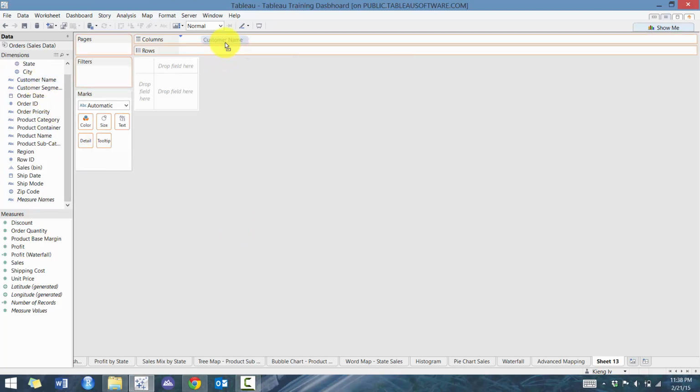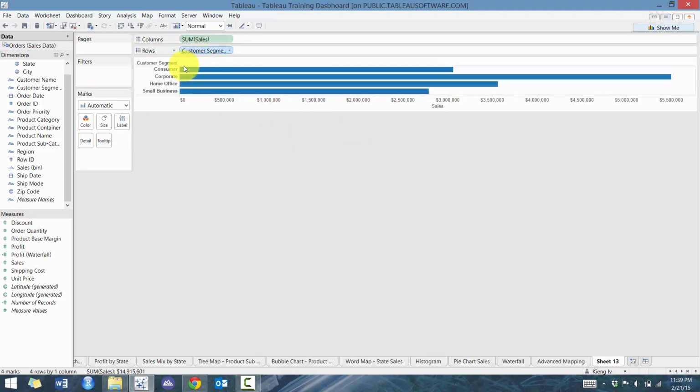Say for example, we have customer segment, and we have sales. And if I, for example, wanted to see profit, I would have to go and change profit that way. But we know that when you export, if you have the desktop version of Tableau, you have the opportunity to export this as a package. Or even when you post it on server, how do you make it dynamic? Because a user won't be able to change the measures once they're posted or once it's set in format.